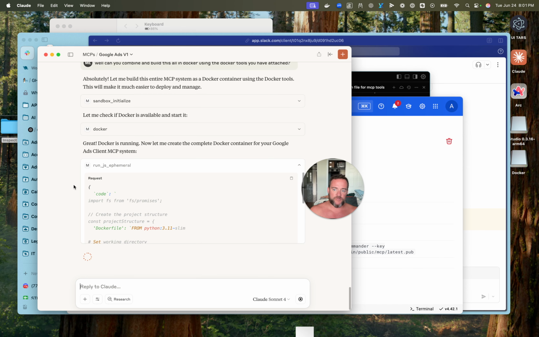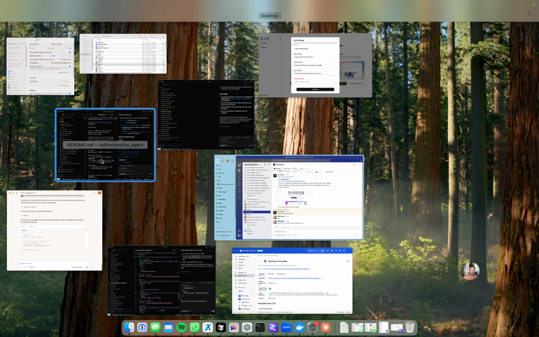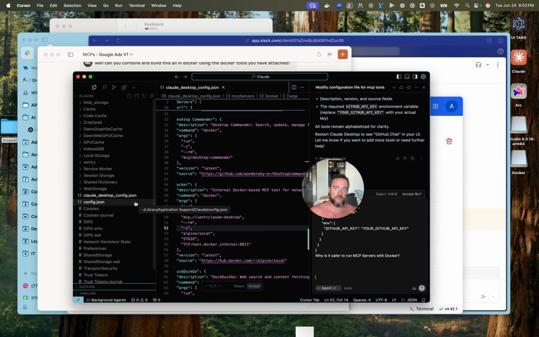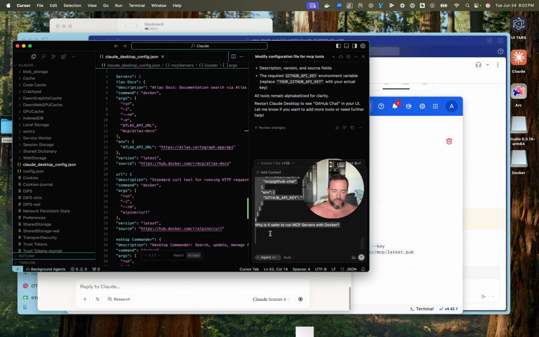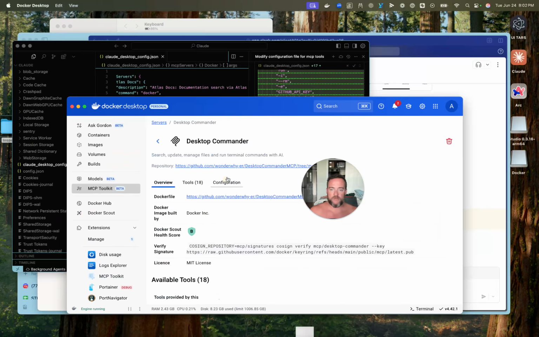So you can pretty much, to your heart's content, detail out everything you want the MCP to do, and then it'll literally build it in Docker for you to launch and bring back into Claude. There's no other website that you have to go to. There's no other place or thing that you have to do. And just a quick rundown of how that works again is you have Cursor modifying Claude's desktop config file in the easiest possible way, right? And I'll set that up right now, like for another tool that we don't have set up yet.